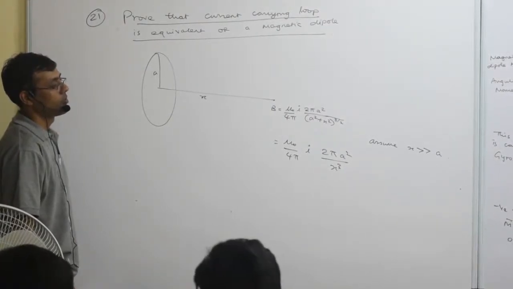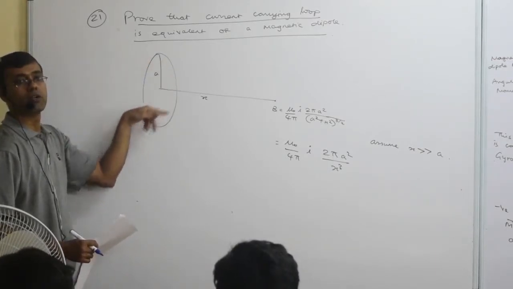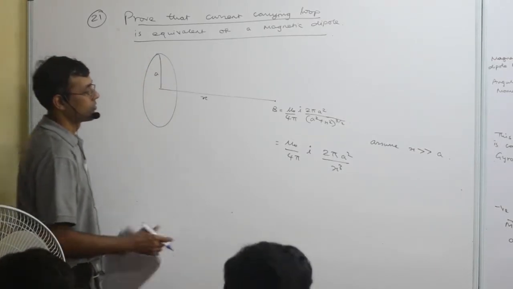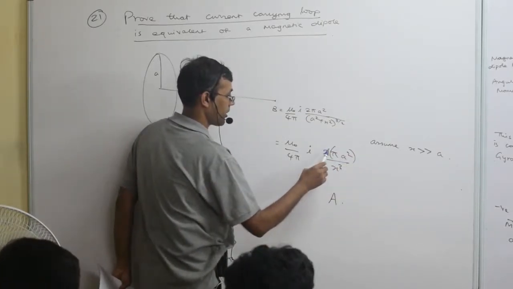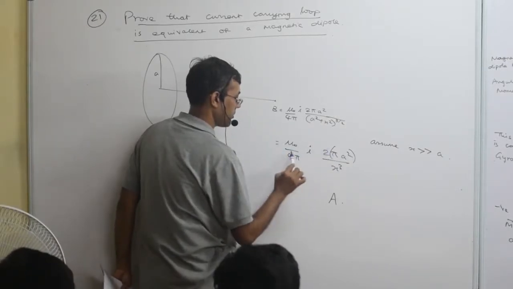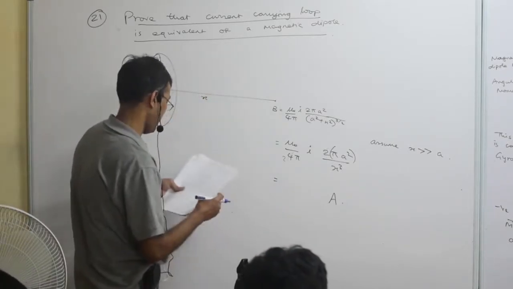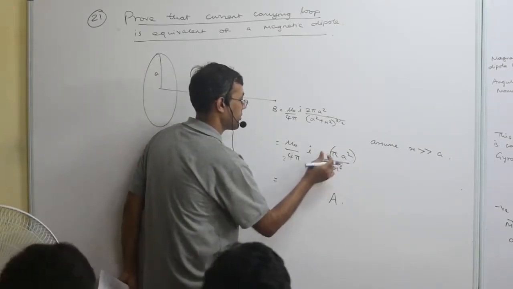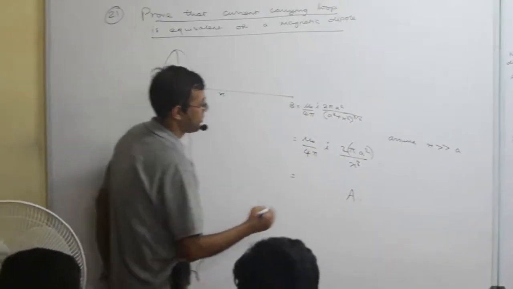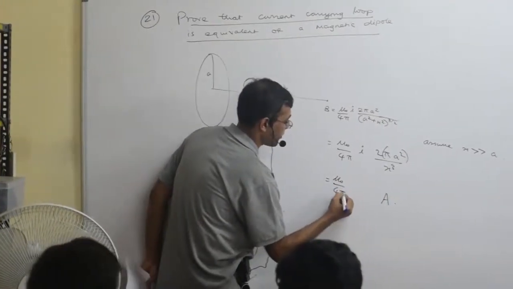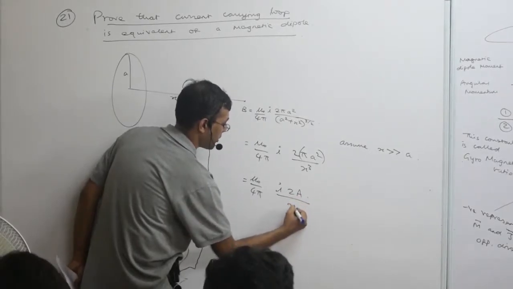But what can you say about pi a squared? This is the radius. So pi r squared. What is pi a squared? Or pi r squared? Area. So this can be written as area. This part, I'm going to cancel it now. So this and this will cancel to 2. So we'll get mu naught by. Actually, I don't want to cancel this. Let me keep it. So mu naught by 4 pi I into area 2 area divided by x cube.